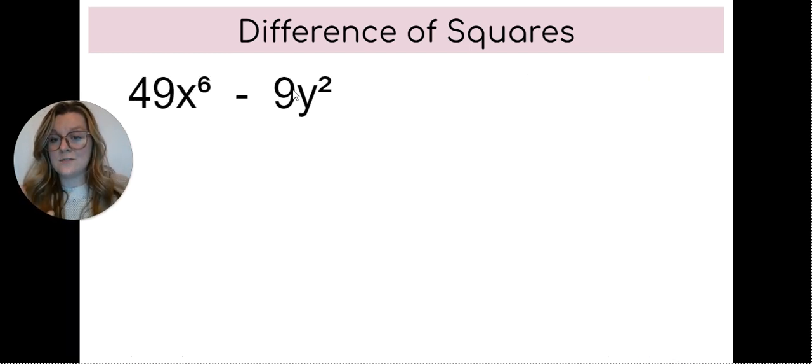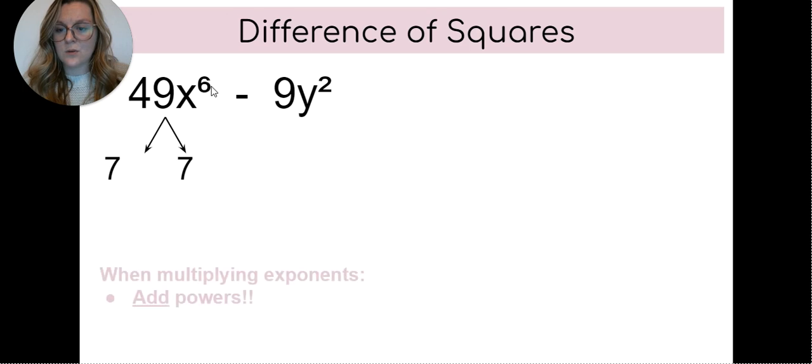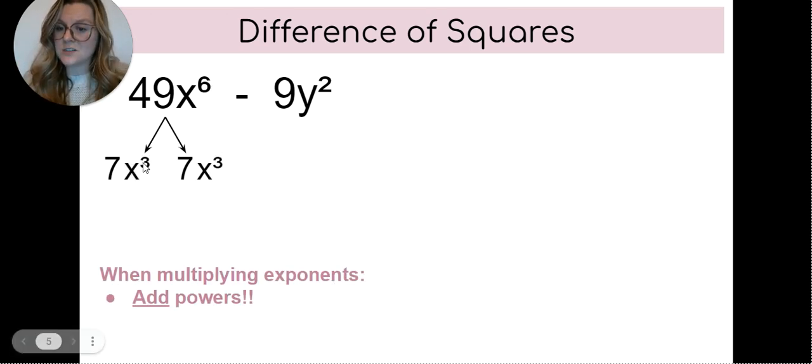So we have two terms. I cannot divide out a greatest common factor, so now I'm going to see if I can use my difference of squares formula. So 49, what times what gives me 49? Well, 7 times 7. And then I'm looking at x to the 6. Now be careful when you have exponents. Remember the rule, when you're multiplying exponents, really you're adding the exponents together. So I'm asking myself, what two numbers could add together to give me 6? Well, 3 plus 3. So that's really tricky. When you have exponents, just remember you're finding two of the same numbers that add to 6.